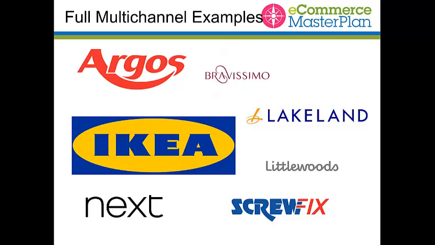Lakeland, IKEA, Little Woods, all of these guys are next. They all have high street stores or out of town stores, and they have catalogues, and they've got their own website. Screwfix then is essentially a builder's merchants. They have a lot of trade counters around the country and shops, and they also run a catalogue, and they also have a very good website. So you can see there that there's a wide range of different types of businesses that can be full multi-channel, and usually they're very large. And the reason they're usually very large is because essentially you're running 3 different businesses.